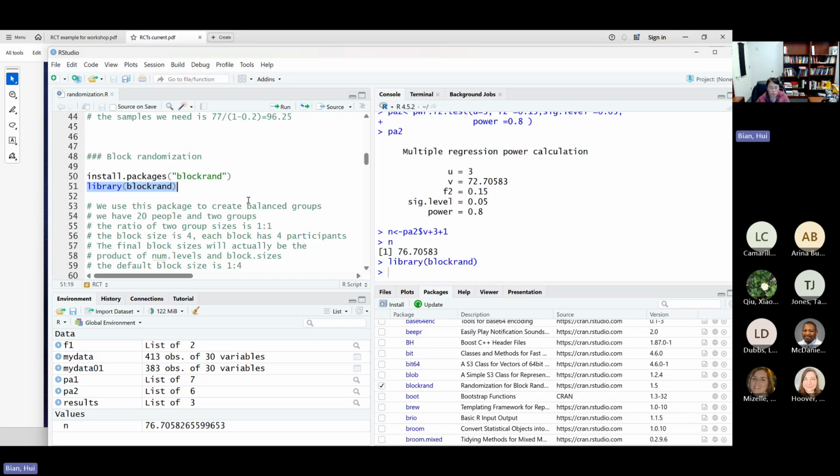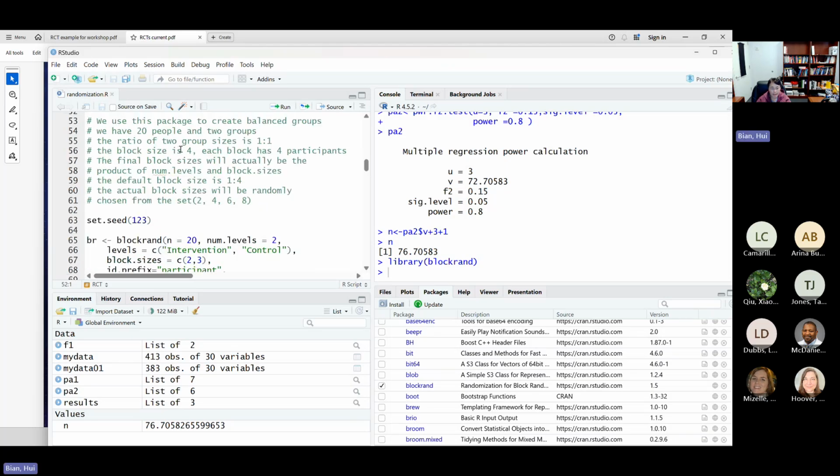So how to use this package? First you need to know something. For example, I know my sample size based upon power analysis. I need 20 people. Okay, this is a fake number. I should have two groups, an intervention group and a control group. So the total sample size is 20, and each group should have 10 cases. So the ratio of the two group sizes is 1 to 1, and then 10 in each group. But sometimes we use 1 to 2, it's up to you.